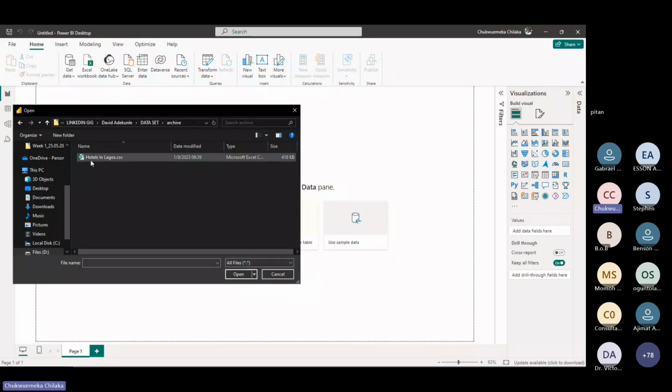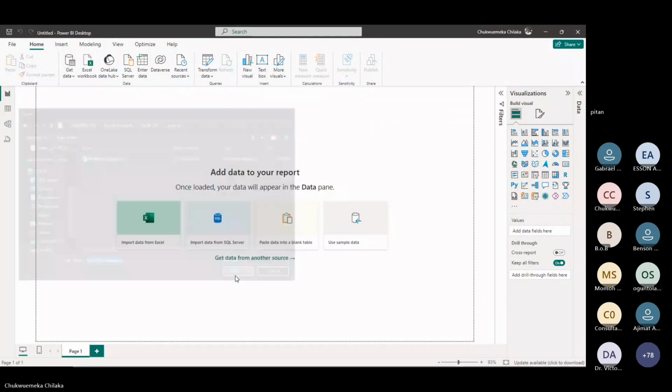You can all see hotels in Lagos.csv. This is a .csv file of the data set. So we're going to click on it and click open.